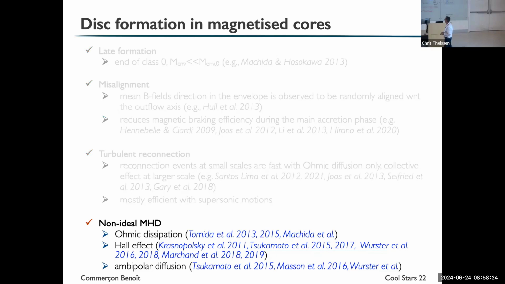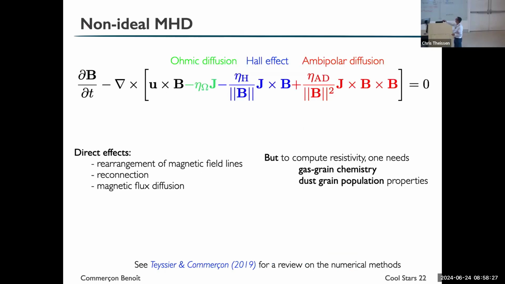So what is non-ideal MHD? You have here the induction equation accounting for the three non-ideal terms. You see in black the ideal MHD induction equation that I think you know. But here is the velocity of the neutral. So in order to get the velocity of the charges, we need to correct it. Then we see that the three terms appear. First, the ohmic diffusion, the drift of electrons onto neutral; the ambipolar diffusion, the drift of ions onto neutral; and the Hall effect, which is the drift between positively and negatively charged particles.